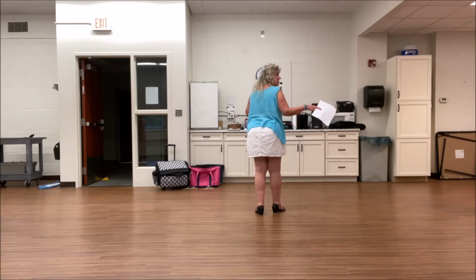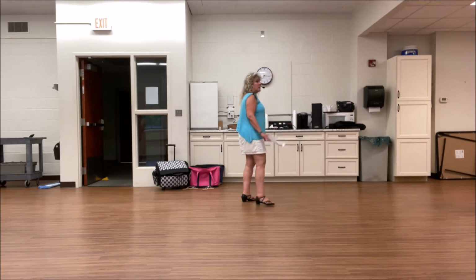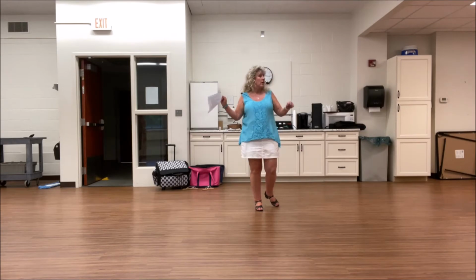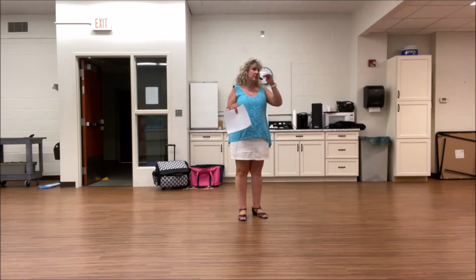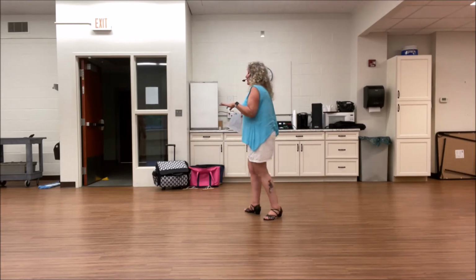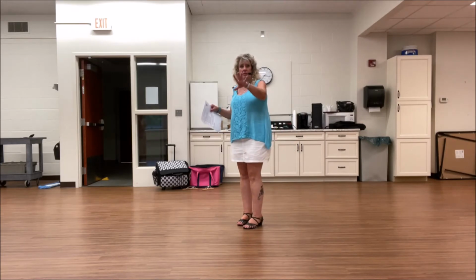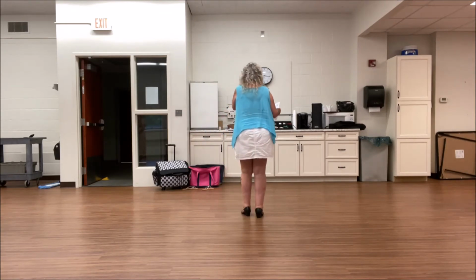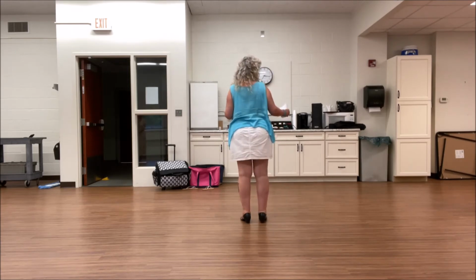Do you guys see the difference? Did you see? It's step behind, step. That, if you have a knee issue, hurts. Speaking for my knee people, myself included, I modify it somewhat, but don't do it if it hurts. Just do your step together, step touches. You guys are good with that online? Karen and Gary, you okay? So it ends with lock steps with a brush, right and left foot. That's how it ends.